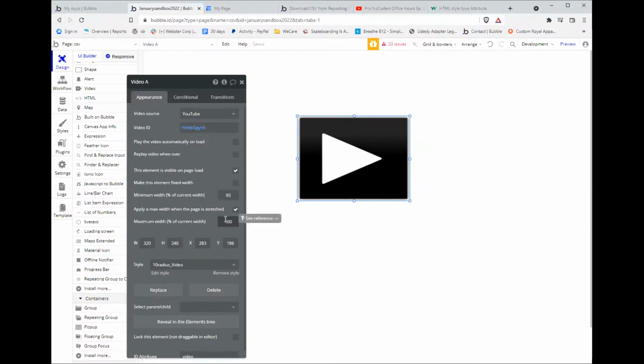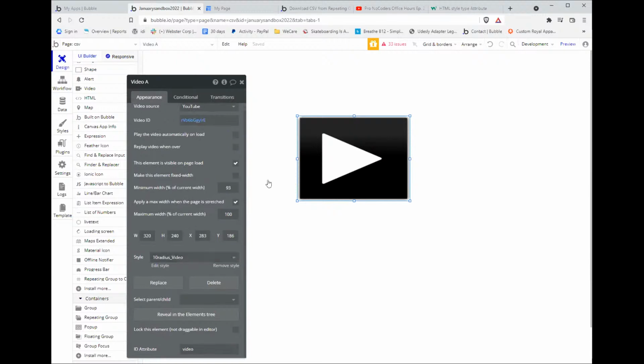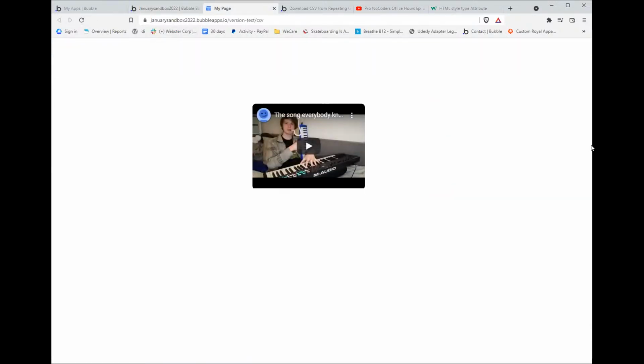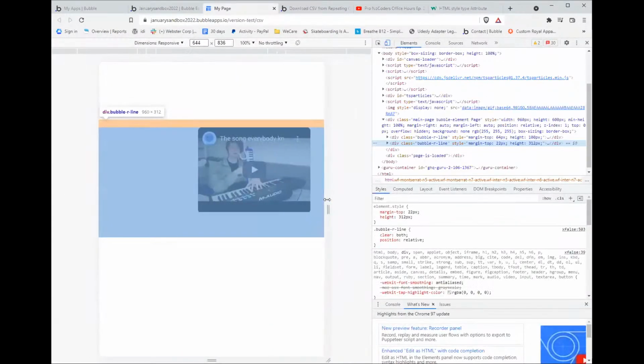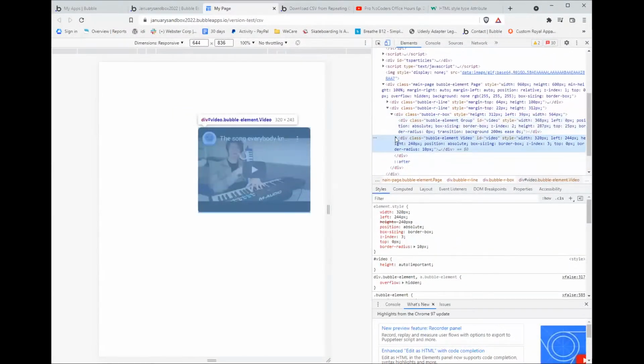Current width, so it's setting that this is maximum width is 100% height. Important. It is important. It's still not working. Anybody have any recommendations? Because I truly, this should be working, you would think, right? Telling this guy to be at a height of one or a width of 100.